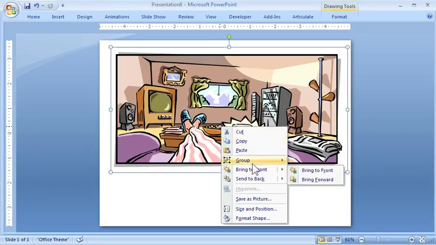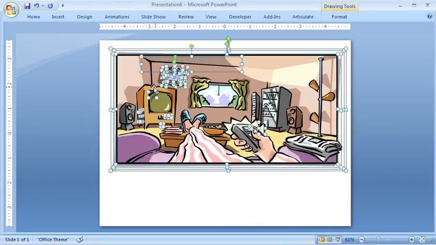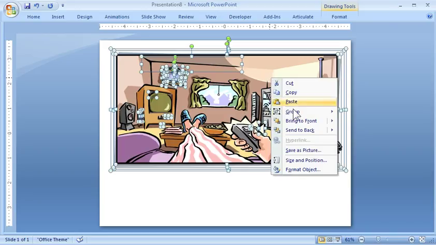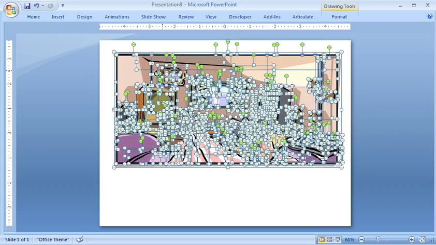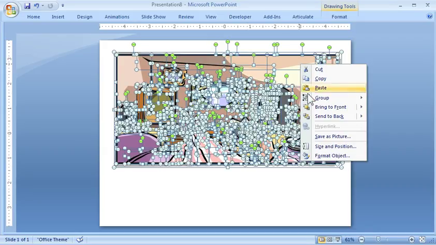you'll notice here when we ungroup it that you don't really see everything. All these things aren't selected. The reason is because this is actually a grouped image within a grouped image. So if I right click and ungroup again, I can just keep ungrouping until I get to all my groups ungrouped, and eventually I'll get to the ungroup feature being grayed out. So then I know that I no longer have any other groups in there.